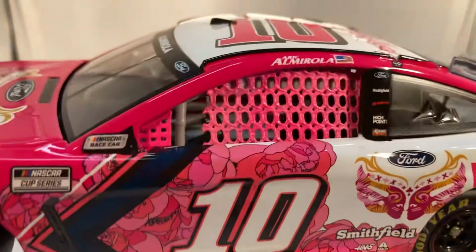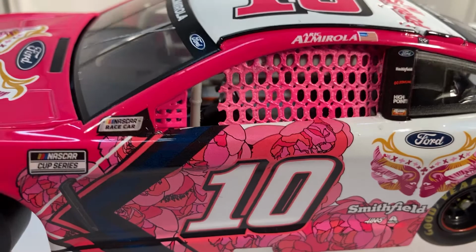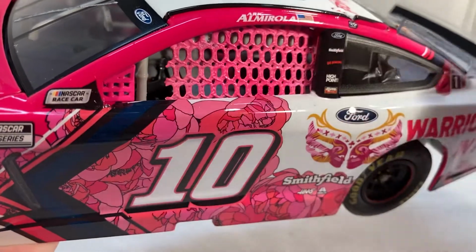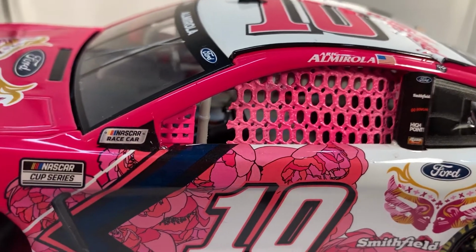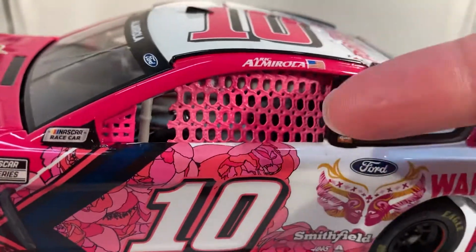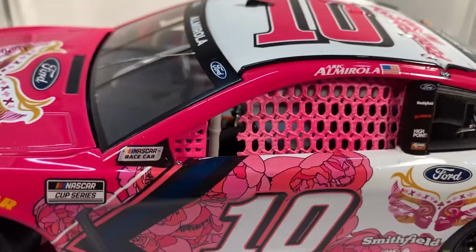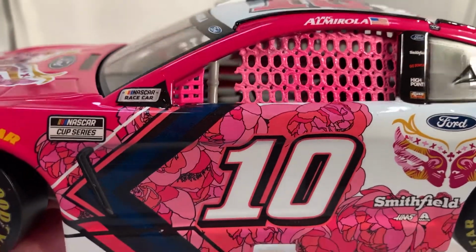You can see this car does have the pink window net. Lionel was able to do that correctly. It looks like they literally just coat them or spray them, because it's hard. It's not like the usual soft fabric that the window nets usually are, so I'm sure they just take the window nets and dip them in some sort of pink paint. You can kind of tell, because I had to poke holes in this thing. Half of the holes for the window net were sealed up, covered over with stuff. I had to take a little pick thing and pick some holes in it so it looks accurate. That took like 10 minutes for me to pick all the holes in it.